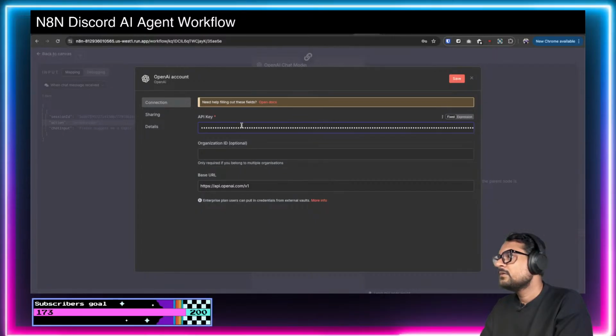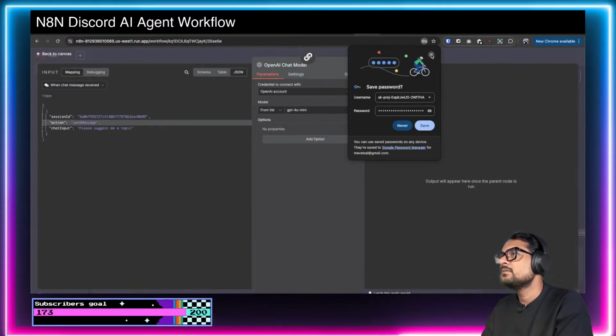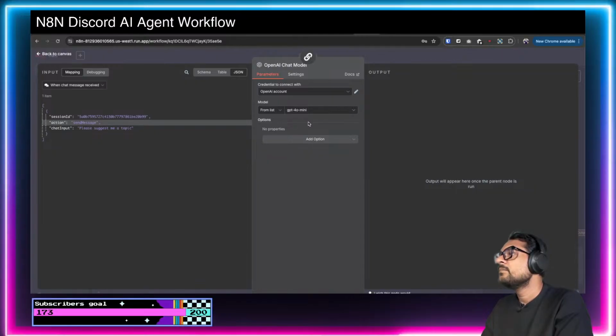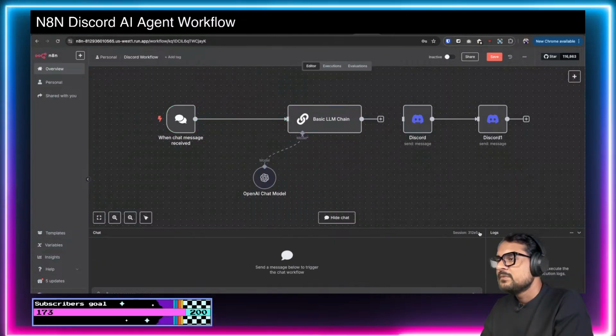I'm going to enter my OpenAI API key and save it, and I hope that it will be able to work. So yes, that does. And let's try with this now. Let's try the same thing with GPT-4o mini.